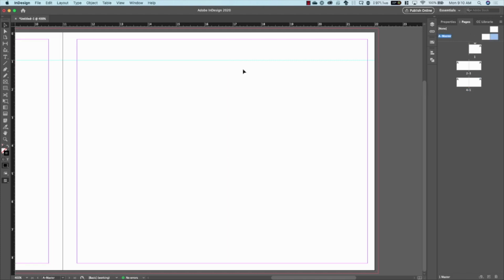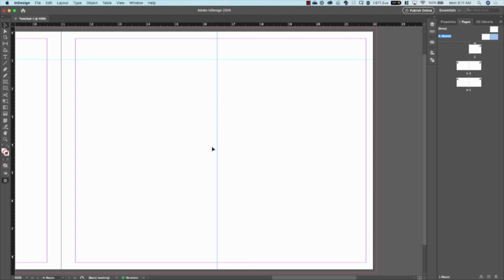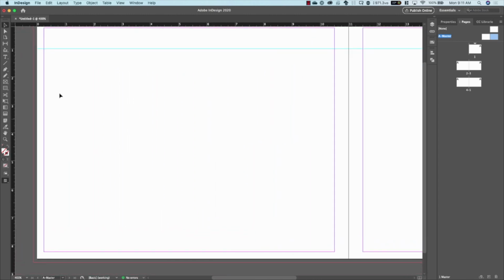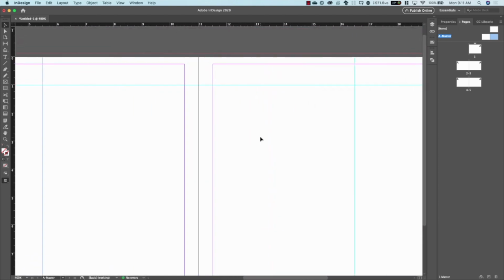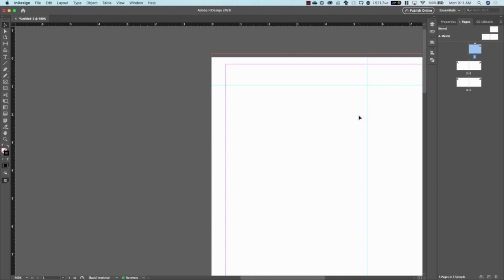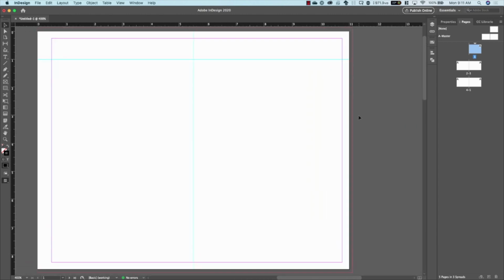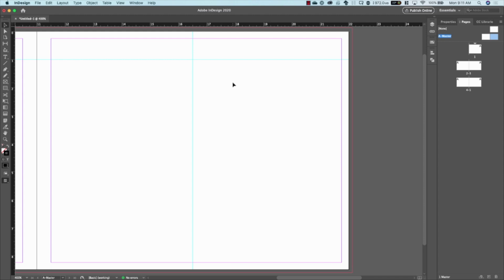The other thing I could do is I could say, let me go ahead and divide this so that I had that line that was in the middle. Say right there. I could take it one step further and put one of the guides over on this page at the halfway point, just to kind of divide up. So I'm setting up these guidelines to give myself an advantage when I move on to the pages themselves. Oh, there's my guidelines. Great. That's good. Let me go back up to my A master here. Now the other thing that I could put on this page is elements that would repeat. So for example, a page number would go on the page.